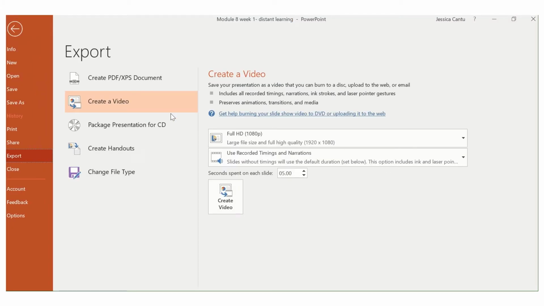So once you select export to video, I leave the defaults alone. When I completed my video, my lesson, I just left everything alone and you hit create video. Once you create the video, it'll ask you where you want it to save. I have a folder, but if you want to just save it to simplify everything, you can save it onto your desktop. Once you do that, at the bottom of your screen, you'll have a bar that'll tell you how long it'll take before your PowerPoint presentation is converted into MP4.